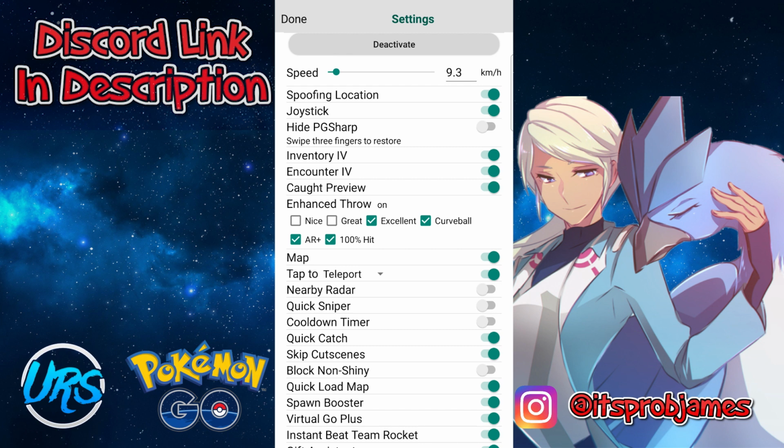Unlike things like Polygon and Pokemon, no root required, which does mean that of course it is slightly riskier. But I do not know anyone who has been banned off of PGSharp. If anything, people have only been banned off iPogo. I use it on my main, but if it's an account that you care a lot about, and you've put a ton of money into, then I would use something like Polygon or Pokemon rather than this, because those are rooted methods. But if you don't want to root your Android, you just use PGSharp.